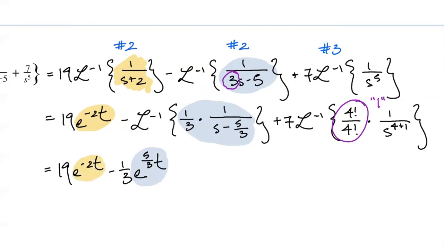This would be the inverse Laplace of the first term. And I'm going to go ahead and do a couple things at the same time. I'm going to keep the 7 out here, but I'm going to bring that 4 factorial in the denominator to be underneath that 7 in the front. Okay, so plus 7 over 4 factorial. So I brought those constants out to the front, but I'm going to keep this 4 factorial in the numerator inside there, because then I have 4 factorial over s to the 4 plus 1. And so using our table, that tells us that we should end up with t to the 4th power.